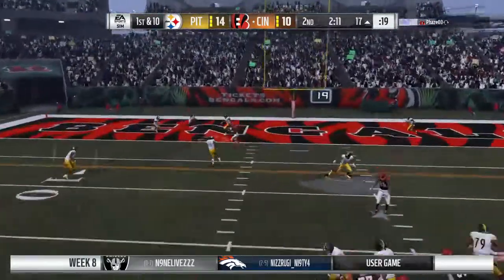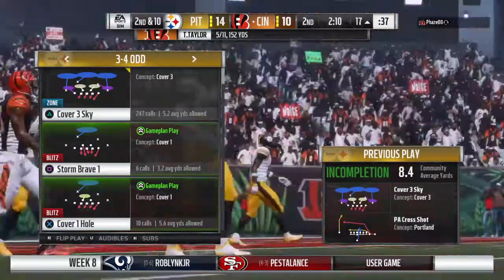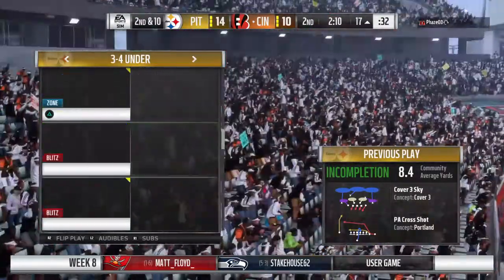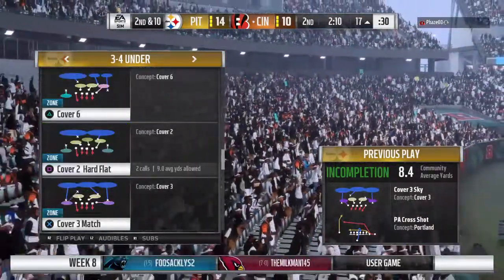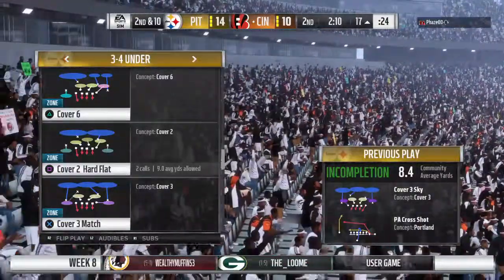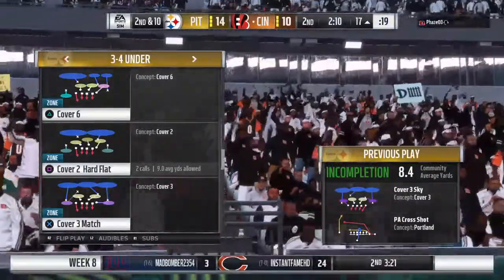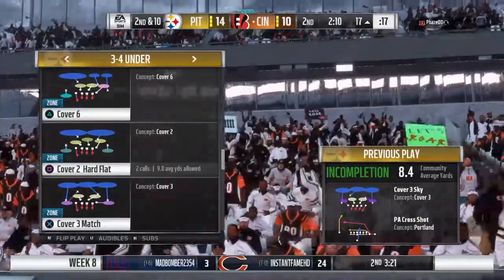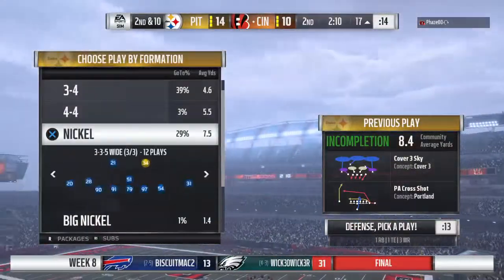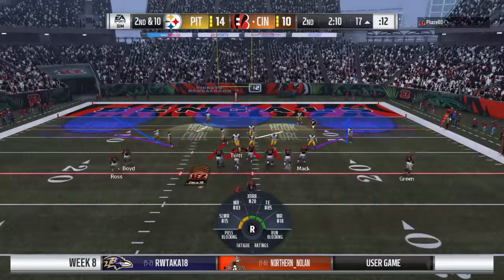They go play action here on first down. And it pops free. The collision there jarred the ball loose and brings up second down. The beauty of being able to play a zone defense is you can sit back and see the ball coming out of the quarterback's hands. Guess what? It creates a lot of confusion, kind of a muddle in the middle of the field where you can go make a play on the football. Taylor incomplete on first down. Here's 2nd and 10.